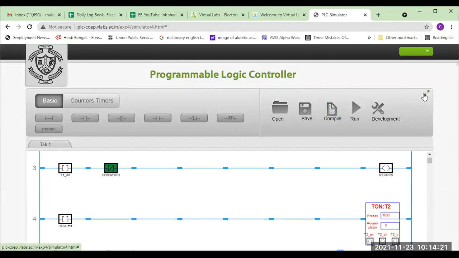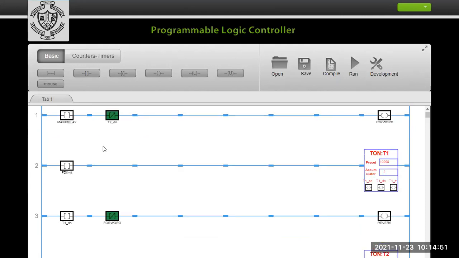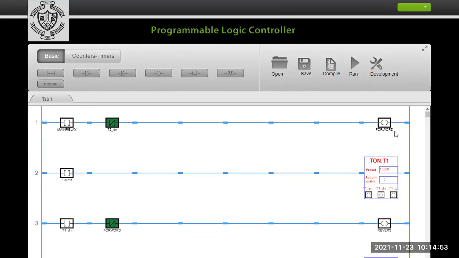Okay guys, and this is our program, a simple program. Look, first we go to the explanation and cross examination. First it is start, and this is stop, and this is main relay. So this is the first power on signal. Then after power on, the main relay comes here. Whenever main relay is here, it will start the forward direction motor. After some time your crane reaches the destination B, the final destination.